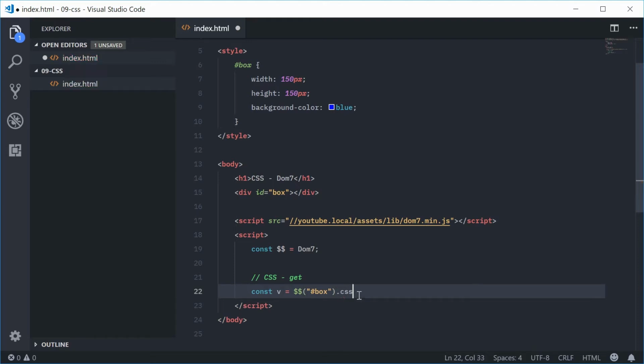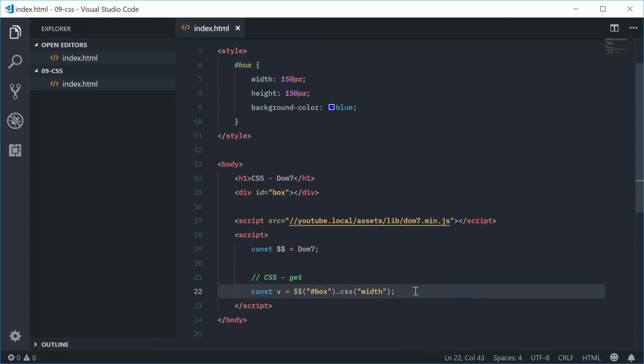So that method right there is used to both get and set CSS properties. To actually get a property value, we just pass in here the property name as a single argument. So let's put width as an example. Now we have the v constant, which is equal to the CSS width value for this box.